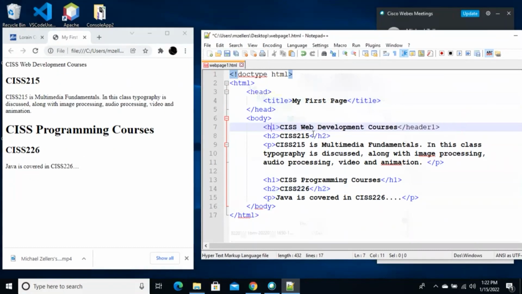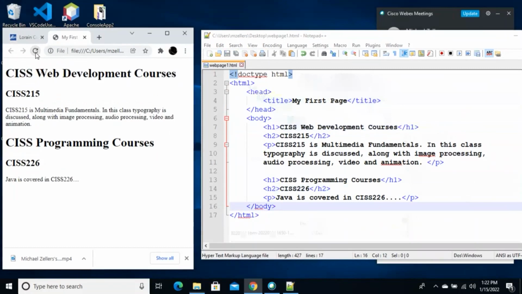Whereas if you change it to the proper version, it will display correctly. If you remember to save it. There you go. Save it. Notice that Notepad++ color codes things for you. In other words, proper tags are shown in blue.